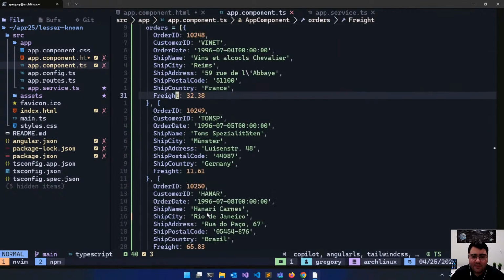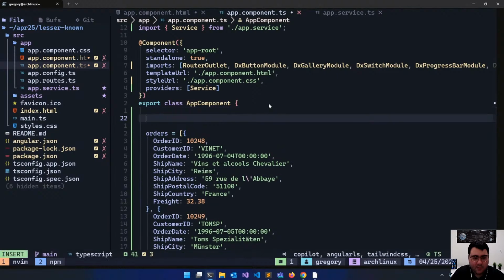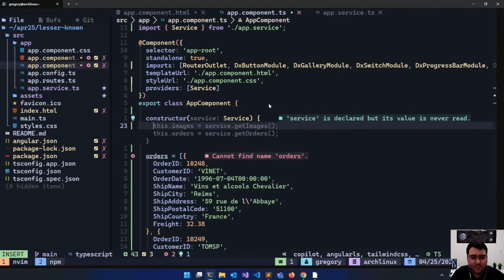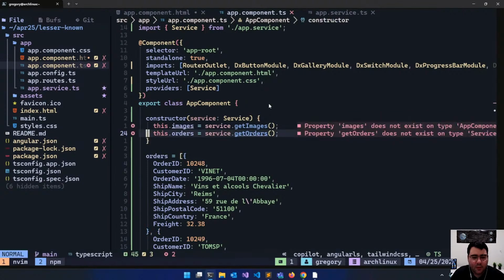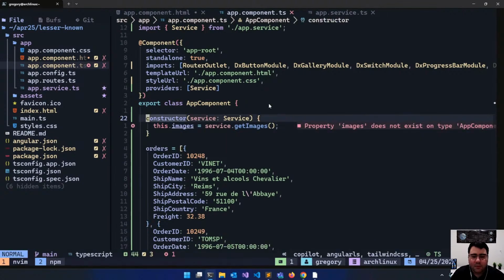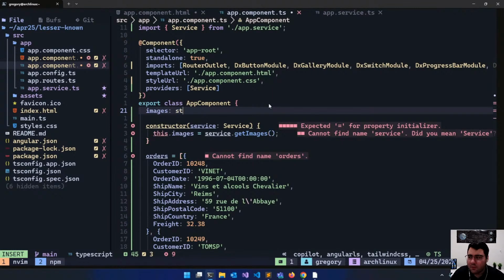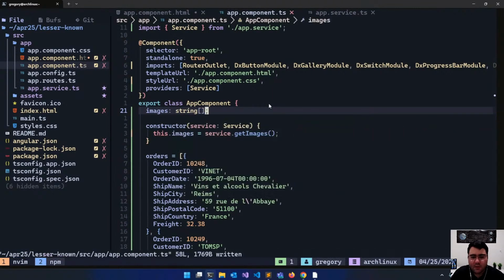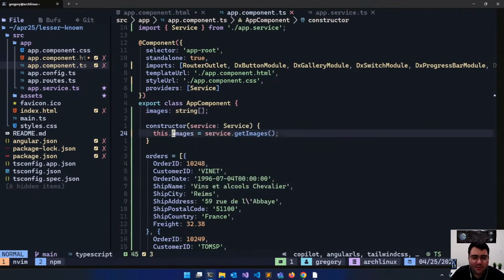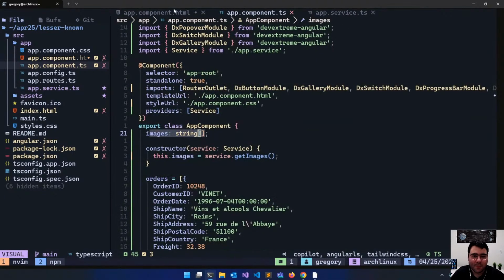And I'm going to need to create a constructor, and I'm just going to get those images string and put it into this images member variable right here. And that's pretty much all it takes for that.